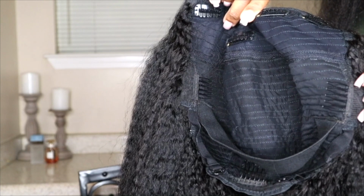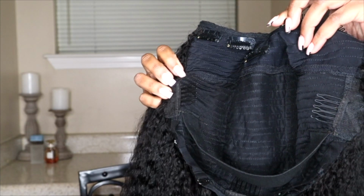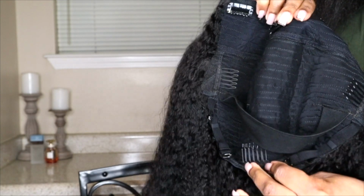There are 2 combs on each side of the part, 1 in the middle. There's also 2 combs on the side, 1 in the back. There's an elastic band as well as adjustable straps in the back. So this cap is made for everybody.